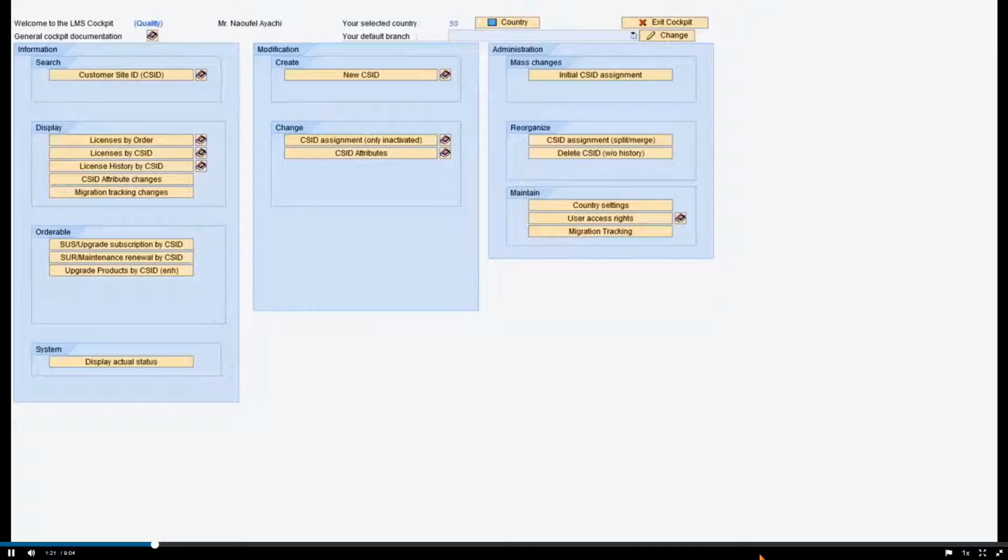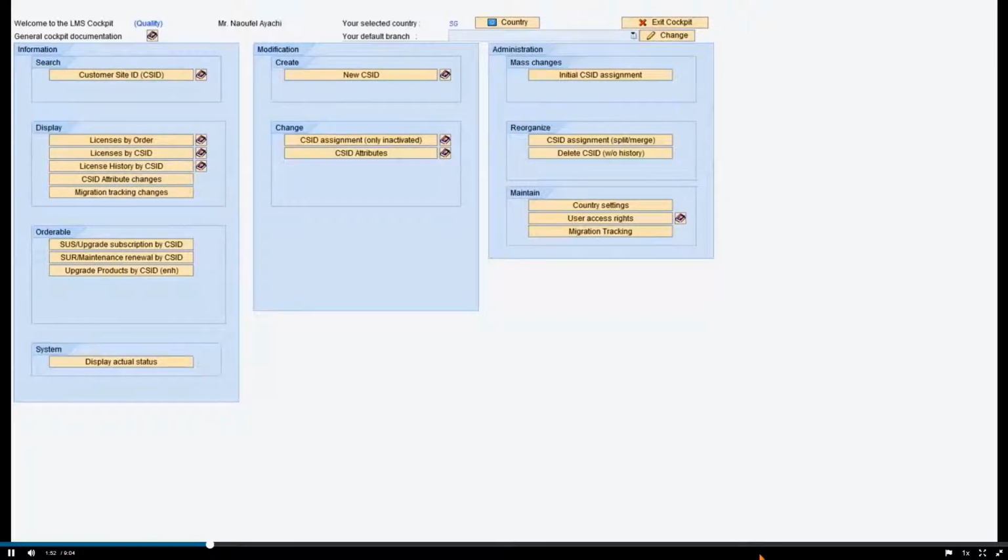In this section, a migration is the substitution of an installed and listed Siemens CPS management station by Desigo CC. Listed means it is a CPS management station, which is eligible for the migration discounts as per the Desigo CC sales policy. The following parts of the LMS cockpit have been enhanced to support the migration. Create a new customer site ID. Search and retrieve the data of a specific customer site ID.